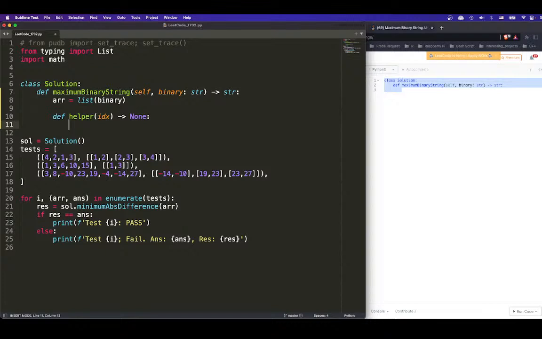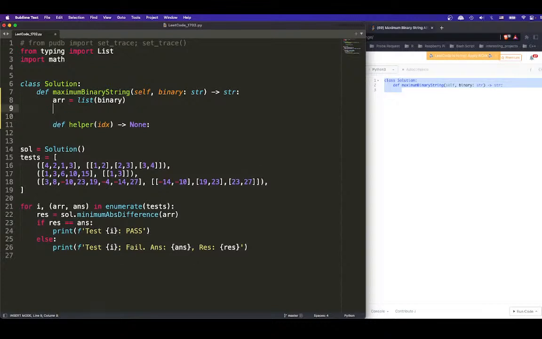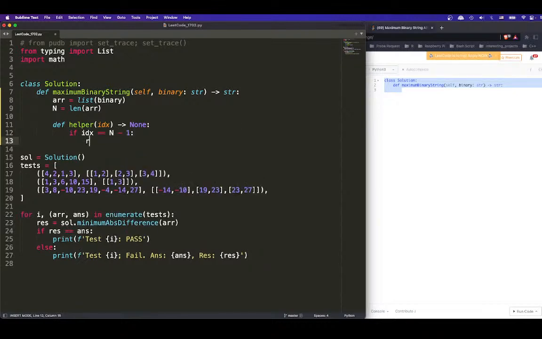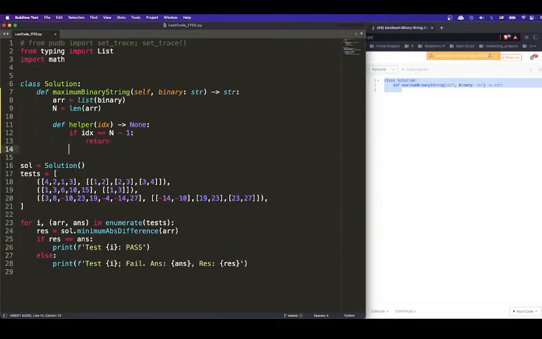And then we simply say if index is already in -1, nothing we can do. Otherwise, we check the current two, right?